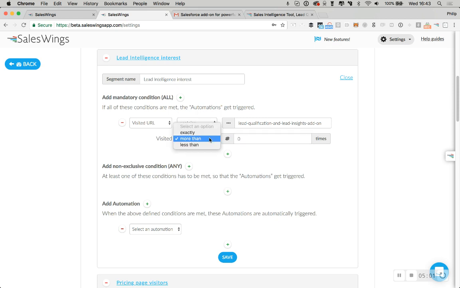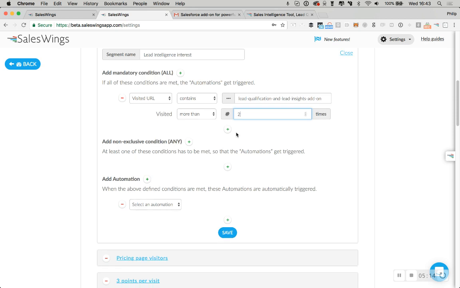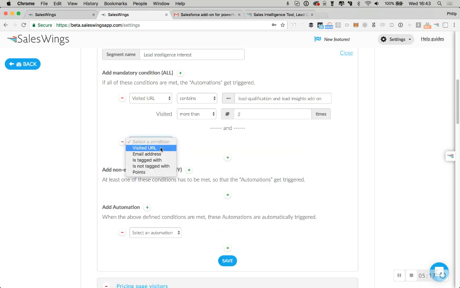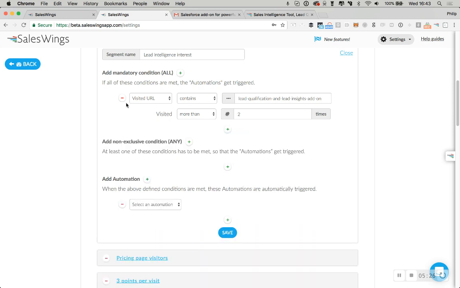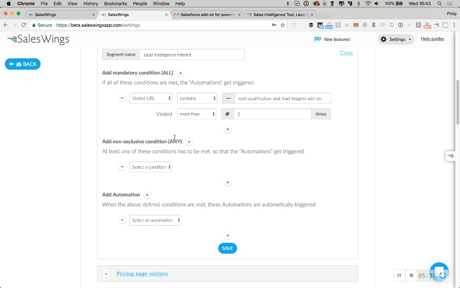But you can also make these less sensitive. So you can say, well, somebody who looked at a page at least 2 times or 3 times or more, maybe then you want to apply a tag only. That's really up to you. I have another page that I have on top of my head, which is called contact scoring, which is from our blog. So I'm going to say, well, the visited URL. Actually, I could do these in the any conditions. Yes, so it's either or. So let's just do this.